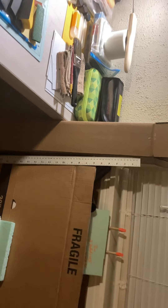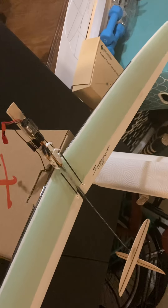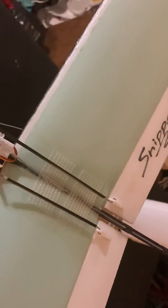Rather than just mounting the battery underneath with velcro like on this one, I want a real fiberglass pod. The whole thing is going to be scaled up to 1.2 meters — I feel that's going to fly better with a little extra wing area and better glide ratio. It's also the perfect size for me; it's the biggest wing that'll fit across the back of my SUV without a removable wing. The wings are glued directly to the 5mm shaft I'm using as a boom, with drywall joint tape and 30-minute epoxy.